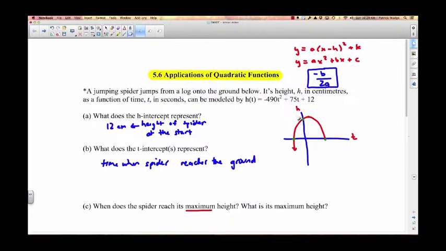The other thing we don't have to worry about is all this stuff over here. Whoops, we don't have to worry about all this over here. How come? Because that's t when the time is negative. We're not interested in the time before the starting time. So really, this is all we need to worry about. It'd be nice if I could draw this blue line in here again. Yeah, this is all we need to worry about. The spider's up here on the log, that's the starting point. It jumps up in the air, hits a maximum, and then it comes down. This is part of the parabola. We don't need to worry about the whole parabola.